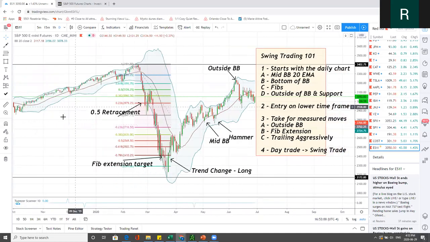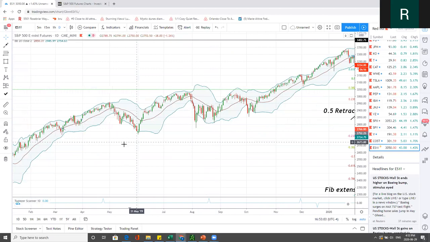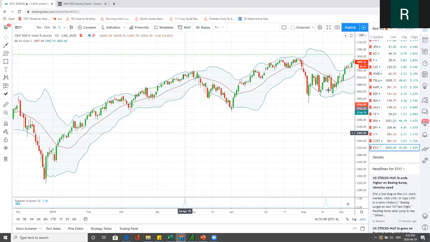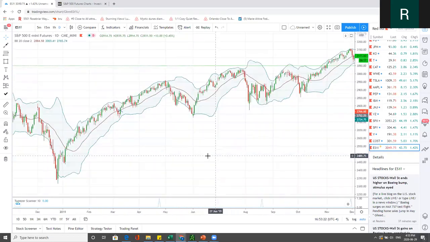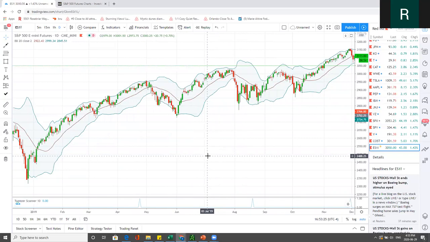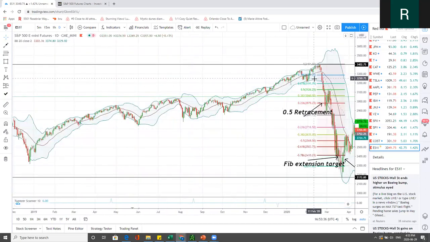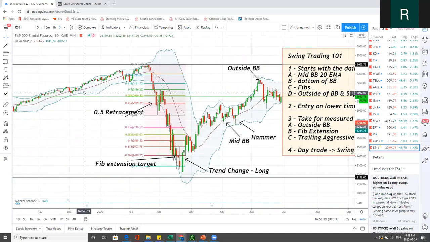So I'll share a story with you guys. In 2019, one of the styles of trading that I did, which was extremely profitable, was I swing traded this whole run of 2019. And the way I did it was every time that we came to the bottom of the Bollinger Band or outside the Bollinger Band, I would go down to the hourly chart and look for hammer candles to buy. So I would buy here, buy here, buy here, buy here. And this I was actually investing, so I didn't really even have a stop loss. But you could have used a stop loss definitely in all of these situations and ridden it back up to the top of the band, to the mid band, whatever. And I did this multiple times all the way up until the big crash of the coronavirus. So that's an example of swing trading as well.